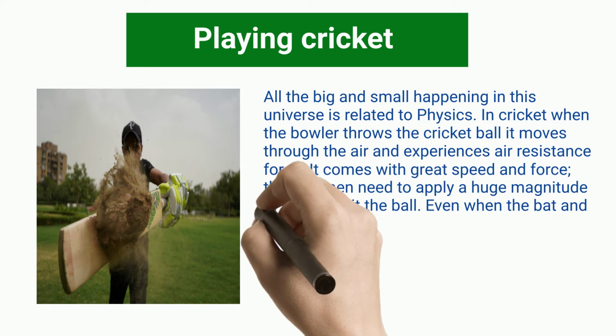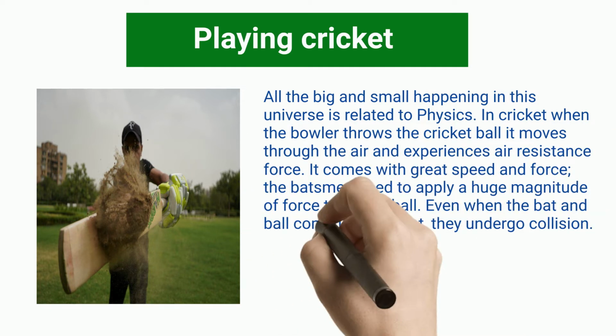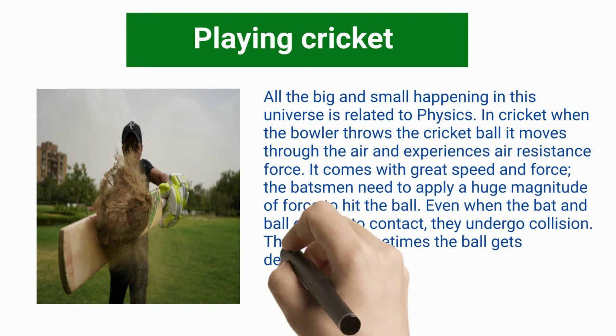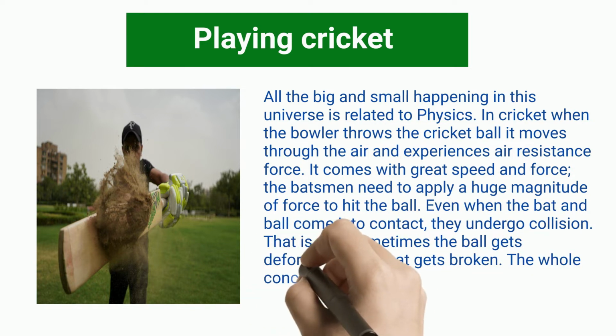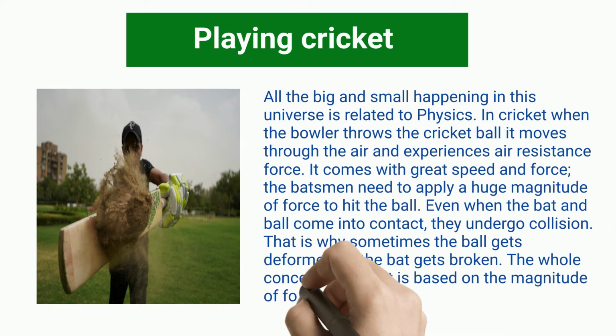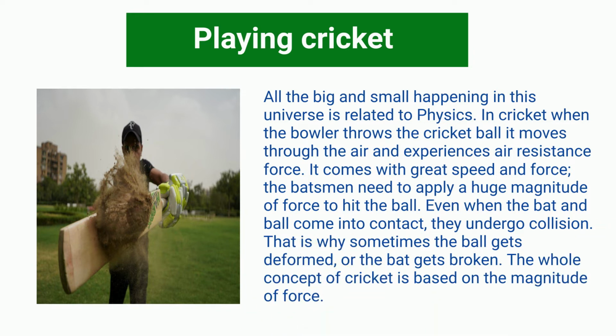The batsman needs to apply a huge magnitude of force to hit the ball. Even when the bat and ball come into contact, they undergo collision. That is why sometimes the ball gets deformed, or the bat gets broken. The whole concept of cricket is based on the magnitude of force.